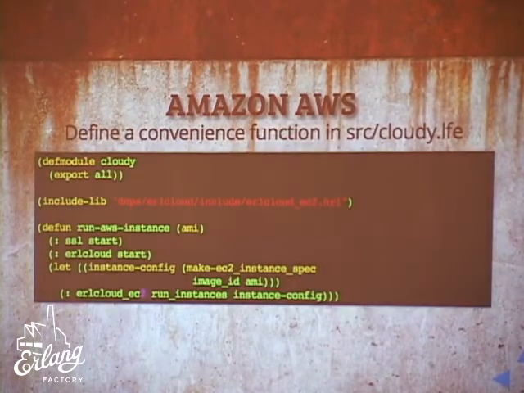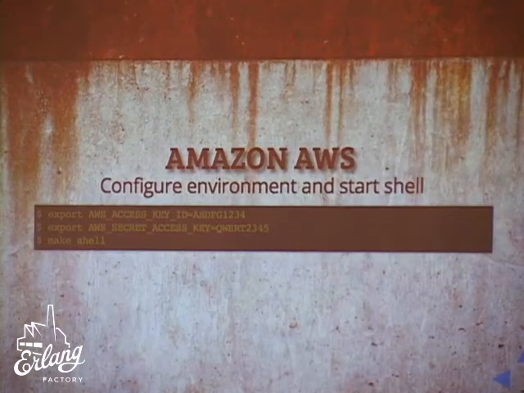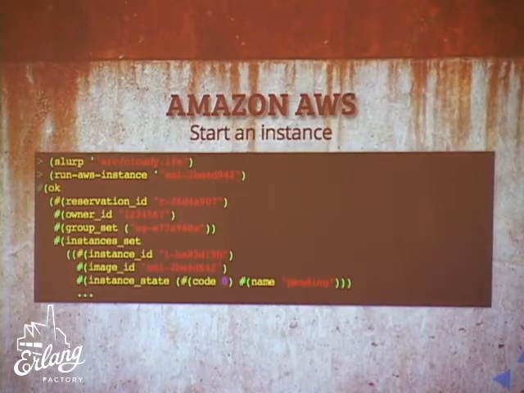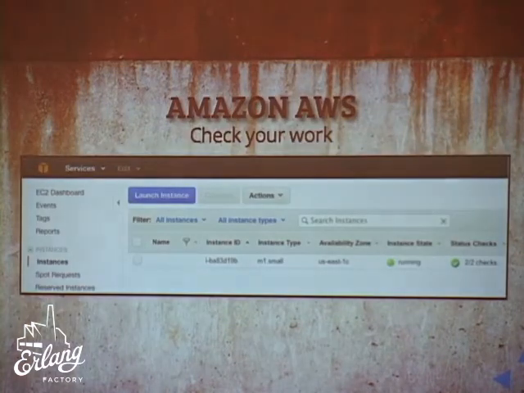You run the script, create your tool, LFE tool, create your code, and now you just go in here, and the file that's created for you, cloudy.lfe, add your implementation. And that just makes calls out to AWS. Make shell. You're running in the REPL right now. Slurp in the file that you just added the function to, pick an AMI for Amazon, and tell it to run that instance. You get a response back with all the metadata. And to double check, hop over to your AWS console, and there you see the instance running.